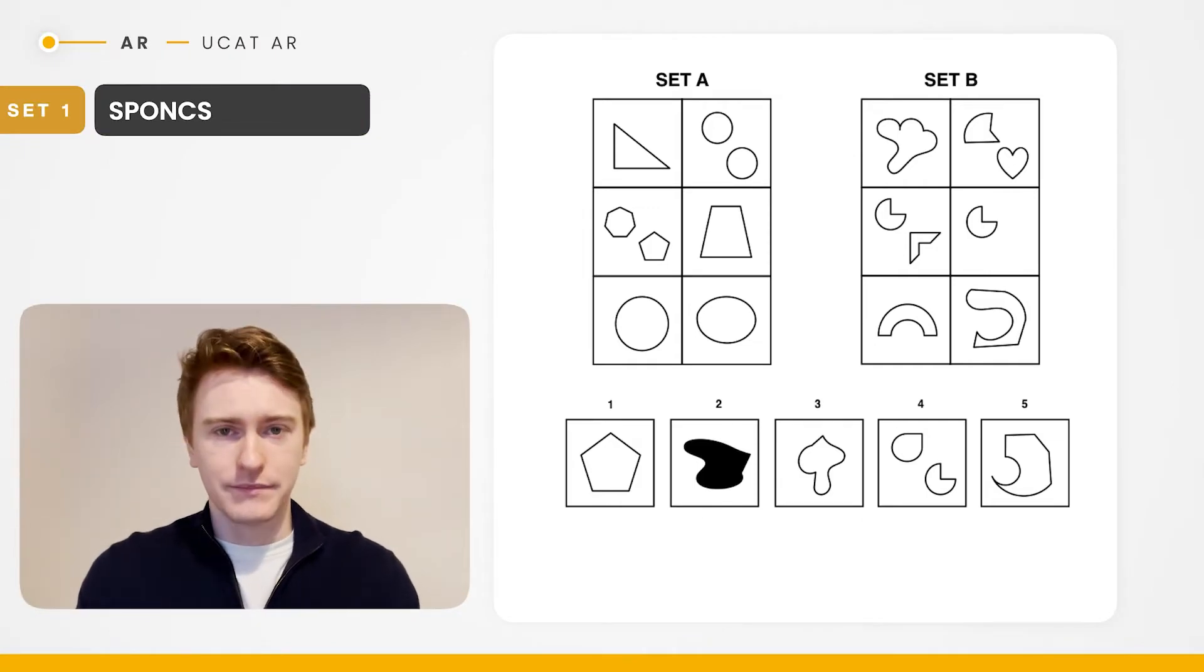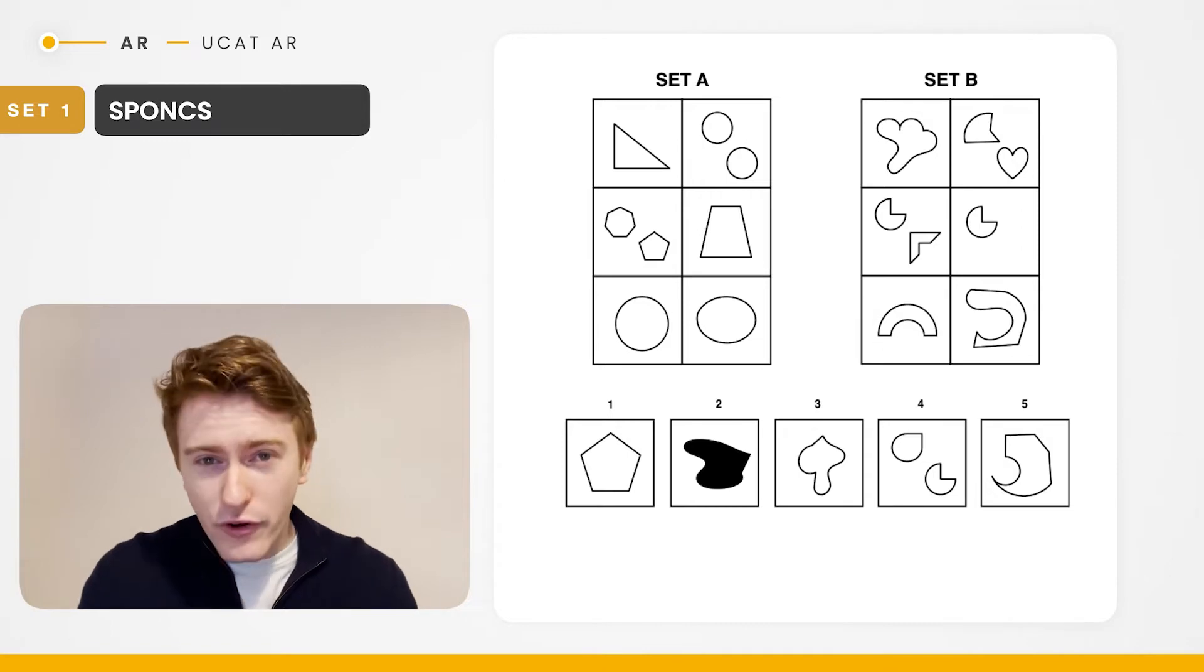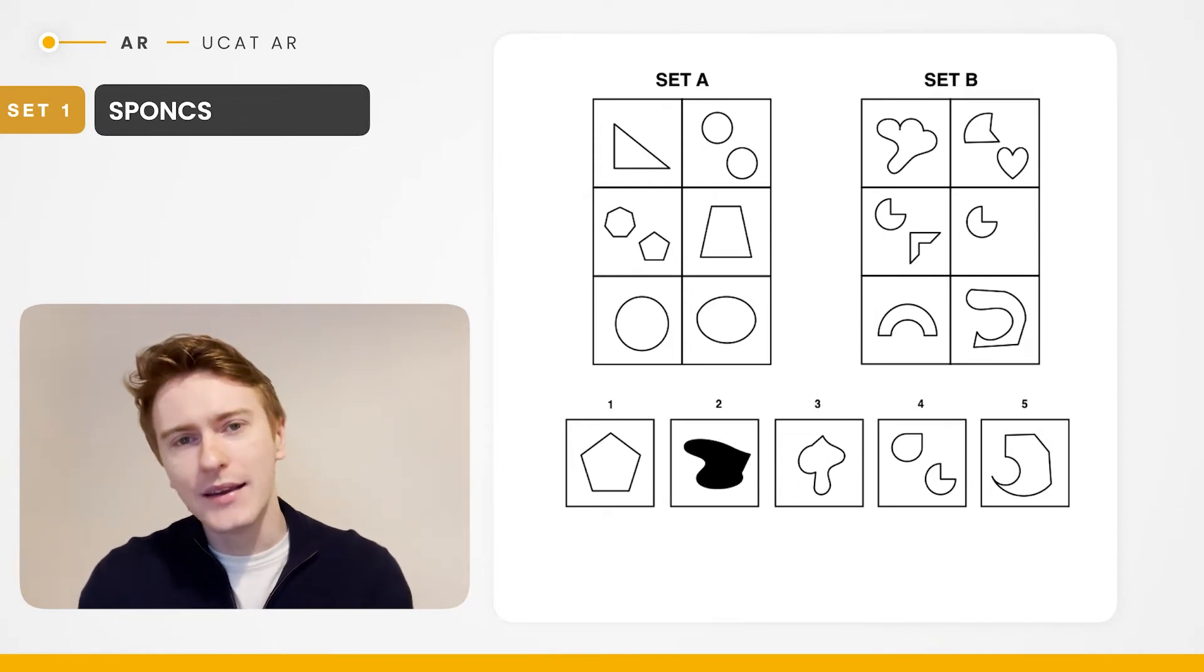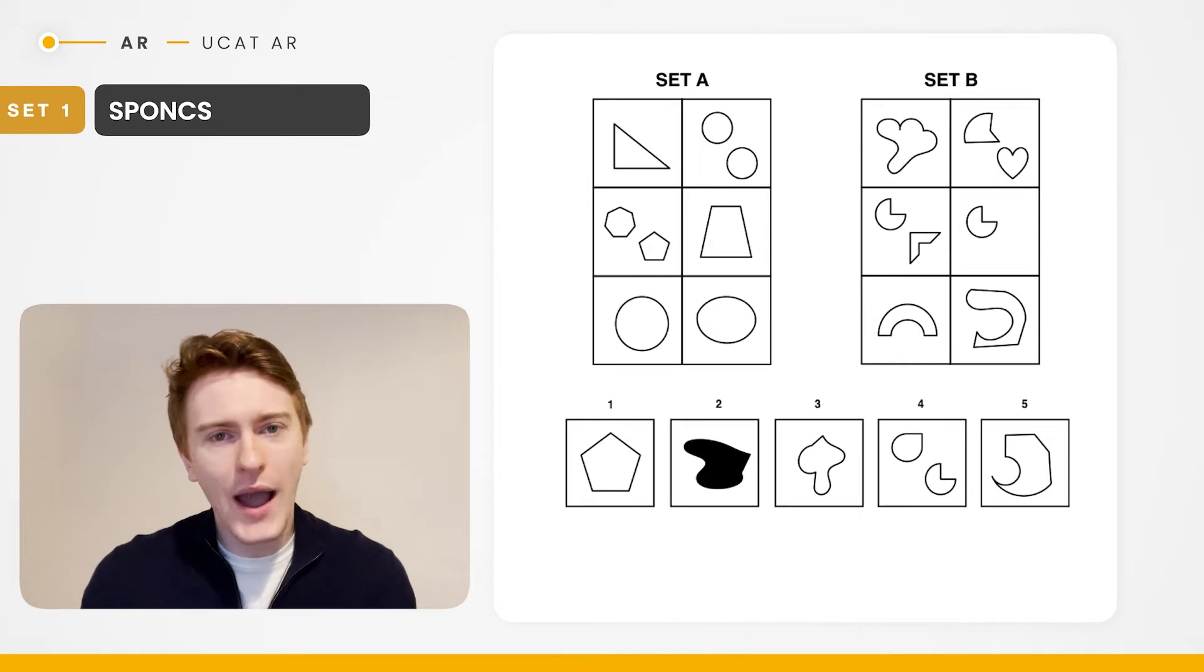Okay, let's go through this together then. So you can see that this pattern is all about the type of shape. Roughly you get a gut feeling that set A shapes are all kind of regular shapes. They're your standard shapes that you've seen at school. Whereas set B, there's something weird about it. They're more angular and that gives you some gut feeling to investigate further.